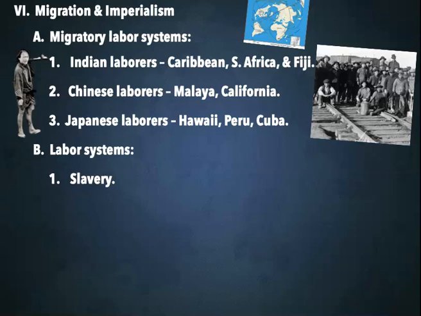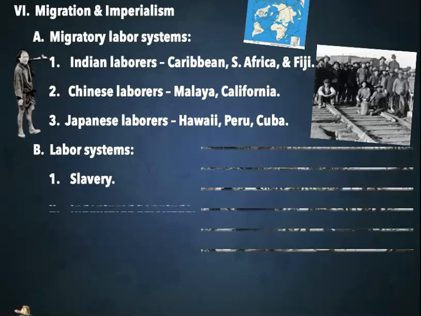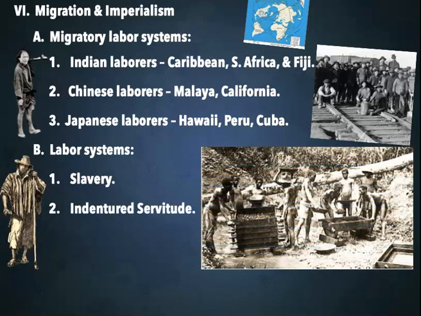So we're going to be looking for other labor systems to put these migrant laborers to work. Indentured servitude, which we've learned about already, will make a reappearance in Unit 6. And this idea of working for a specified amount of time and then boom, you're freed. We also have what were called contract laborers. And these are going to be a lot of what you see up there above, 1, 2, 3. Those Indian, Chinese, and Japanese, they're going to end up being contract laborers.